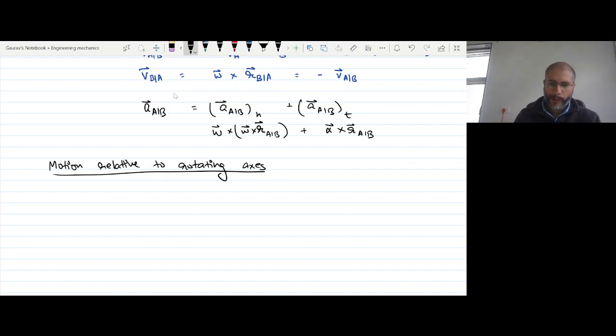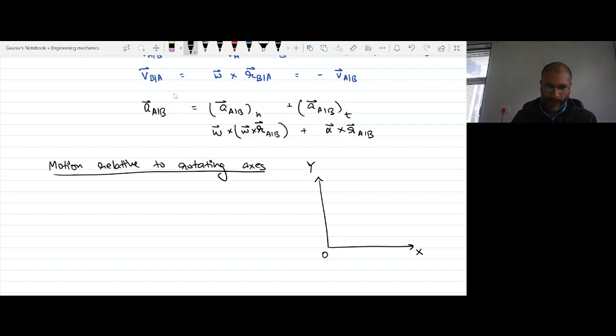So in this case, even though we're talking about a rigid body, what we'll do is we will write the expression such that it is true for point particles, collection of particles, and we'll take two arbitrary points. So in rigid body, these are two arbitrary points on a body will not go away from each other, but here they can, doesn't really matter. So we have a capital XY axis with an origin O. So this is a non-rotating axis.